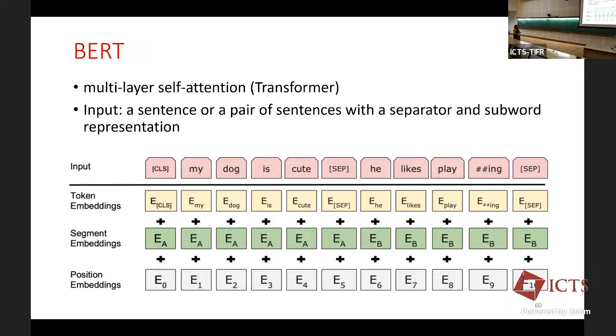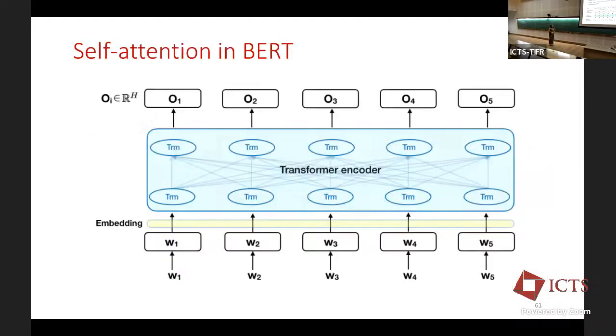Now, if you use BERT with the masked language task, you can just use the token embedding and position embedding. BERT is trained on a second task, which is the next sentence prediction task. The idea is that it will be given two sentences and asked, does this second sentence follow the first sentence? So it gets a pair and is asked, in my corpus, is the second sentence following the first? If it does, the answer should be yes, otherwise no. So these are the two tasks on which BERT is trained. If there's a two-sentence input, then we have a segment embedding: first segment, second segment. This is the input to this model.